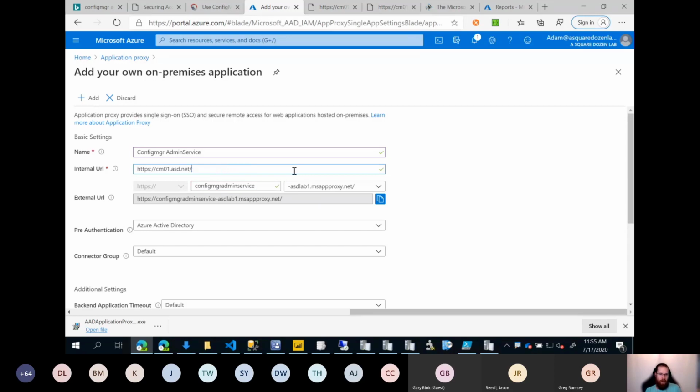Now, Nathan and I went back and forth on this, and we said, depending on where you hit it, you can specify what level you want to go. So you could restrict this to only admin service. Because if I do this, this essentially exposes my entire ConfigMgr management point and everything that's running in IIS to the cloud. Probably not desirable.